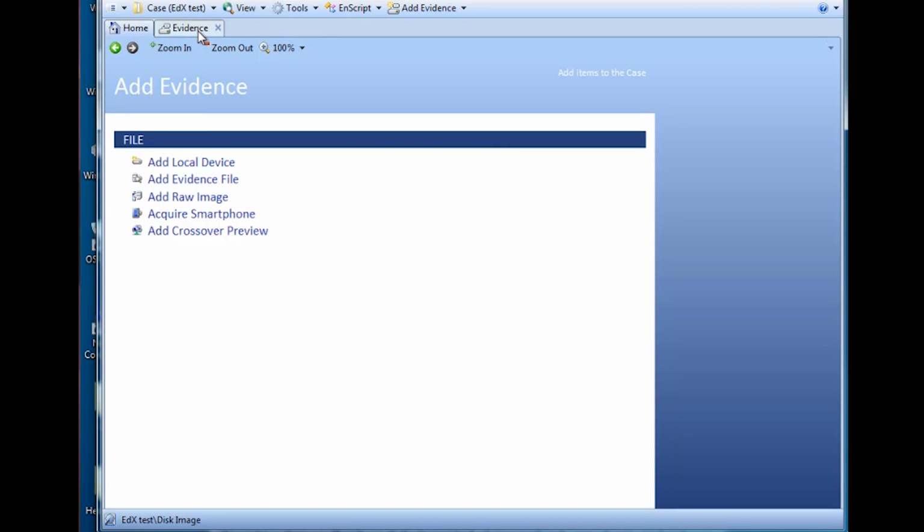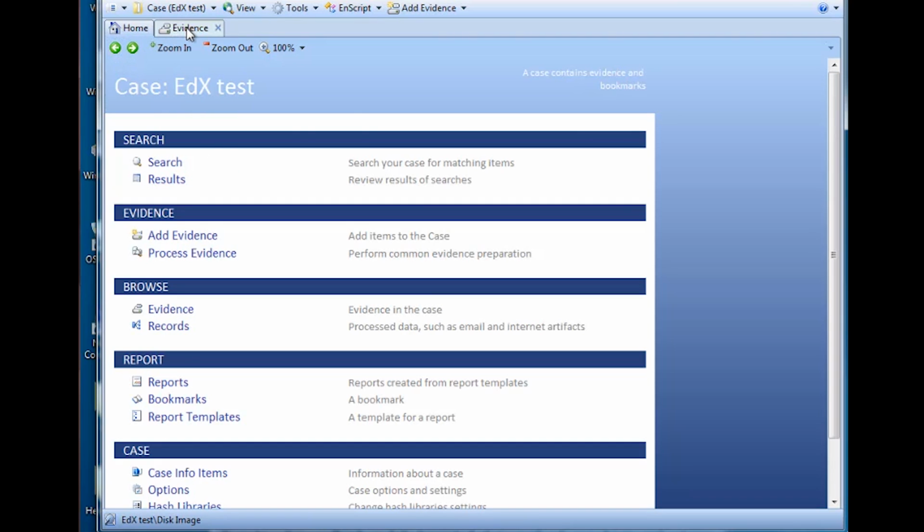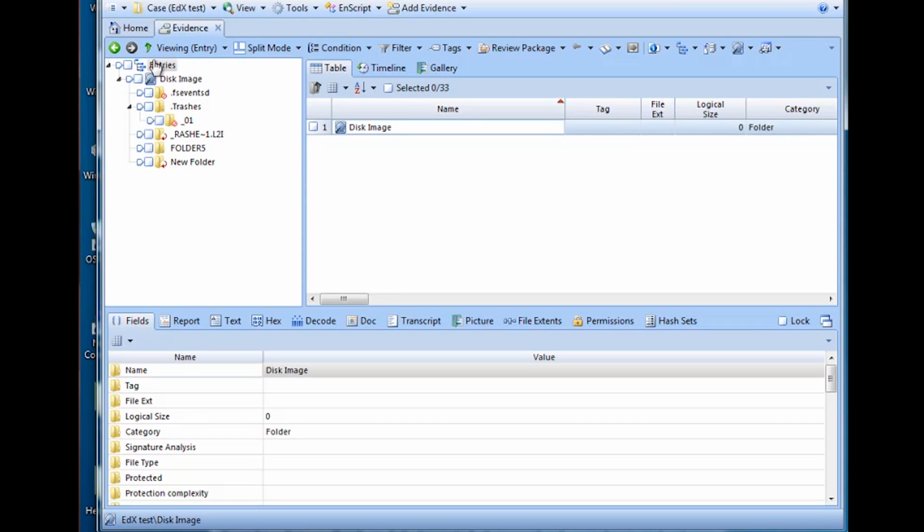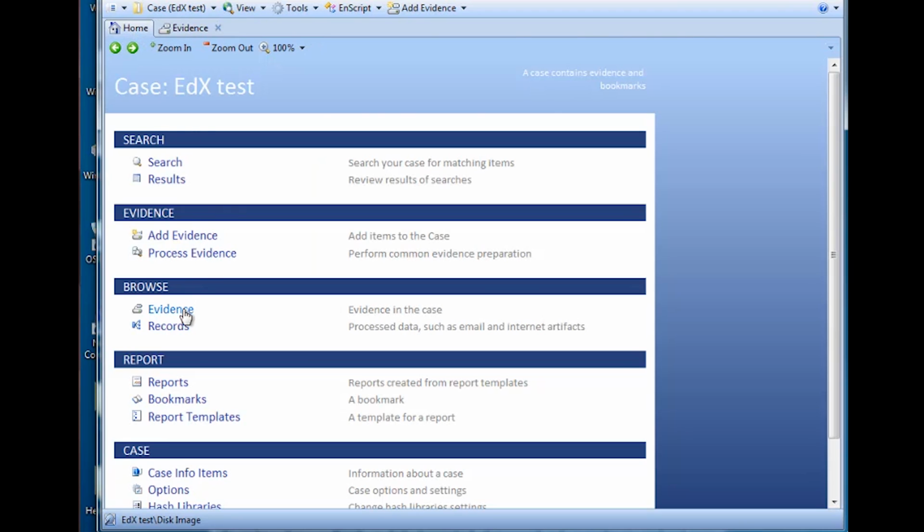Because last time I always stopped it here. Remember, we added the image, then we went into it. And now in the home page, you can even go into the previous one. If we go into the tab here, that's evidence. What if at this page, I want to look into another evidence? So I go to home and I say evidence.